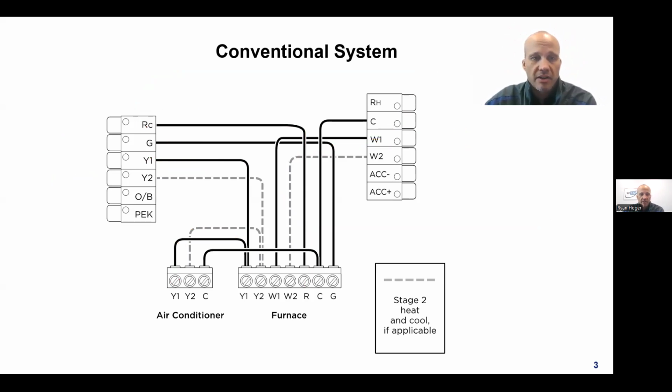All right, so that takes care of R, G, Y or Y1, and W. The Y2 and the W2 are optional, which is why it's shown with dotted lines, and those would only be utilized if you had two stages. So if you had two stages of heat, then you'd have a W1, and a W2.